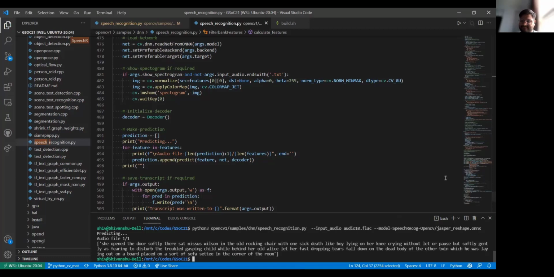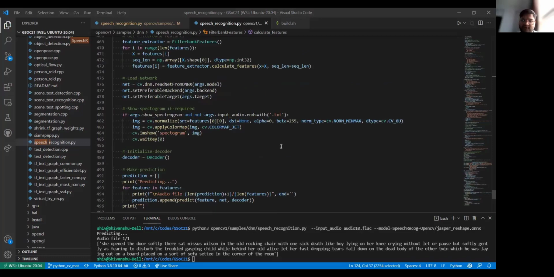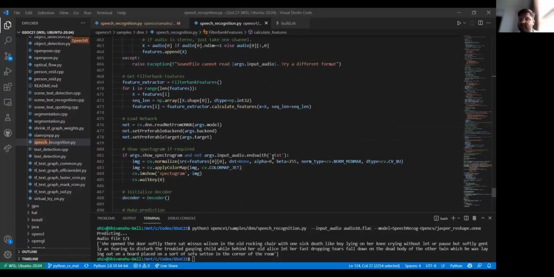Okay, so just now you mentioned the limited backend. For the limited backend, do you mean when reading the audio file, or the backend of the DNN module? The backend of the DNN module. Okay. Yes, go ahead.